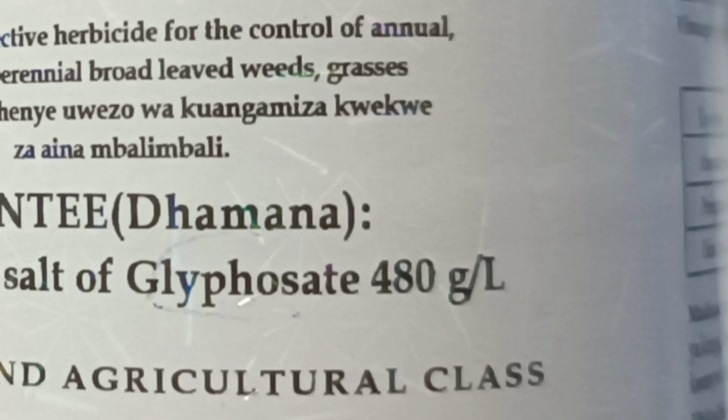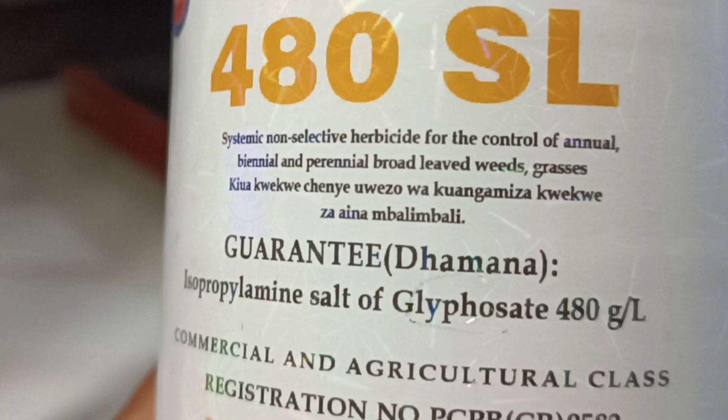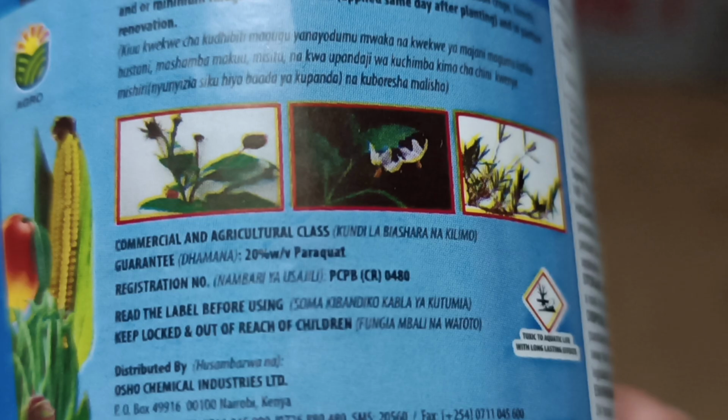So on the active ingredients, for example, let me narrow down to the herbicides. We have major herbicides, which are glyphosate and paraquat. Those are the major non-selective herbicides that are used by farmers. Some of the herbicides have glyphosate, some of the herbicides have paraquat. What are the toxicity levels of the paraquats, the glyphosates? But you would narrow down and ask a farmer, what kind of herbicide do you use? Do you use paraquat or glyphosate? And they will say, I just use a non-selective herbicide, not knowing that for the non-selective herbicide, the active ingredient would be either glyphosate or paraquat.